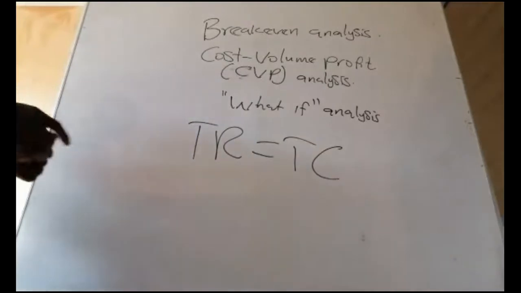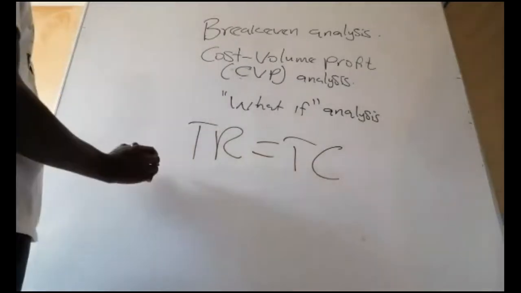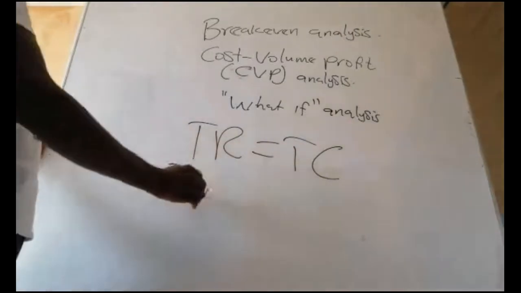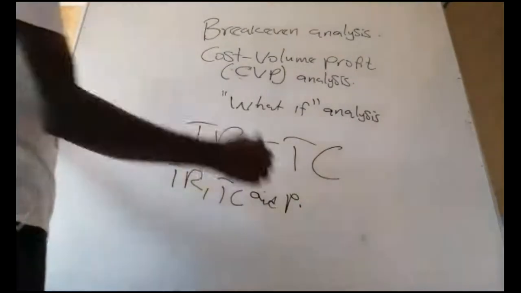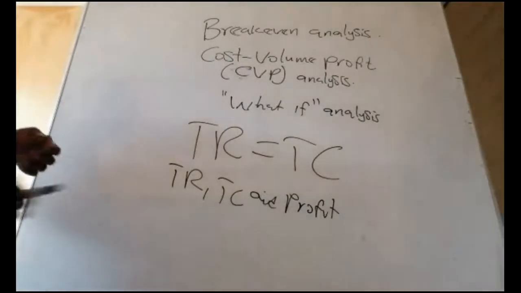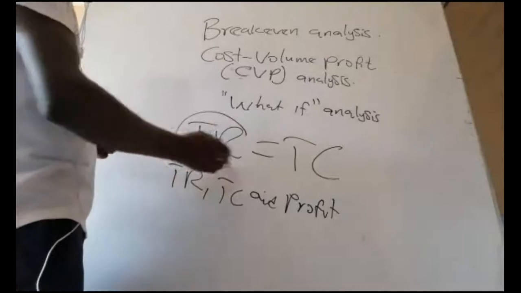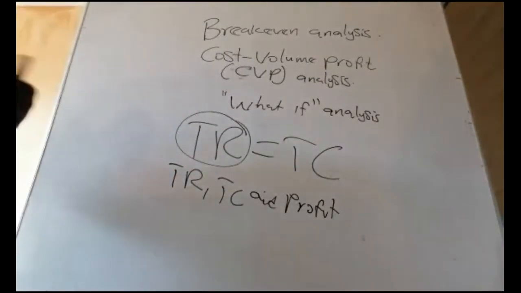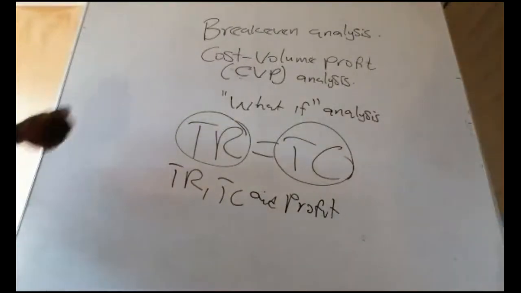Before I go to the definition, I will cite some few examples or illustrations. For break-even analysis, we are going to compare revenue, cost, and then profit at various quantity. That's the volume. It's about total revenue, cost, and profit. That's all. First of all, you should know your total revenue, that's the sales revenue: your selling price times the sales units. Total cost is made up of your variable and your fixed costs, which we will look at.